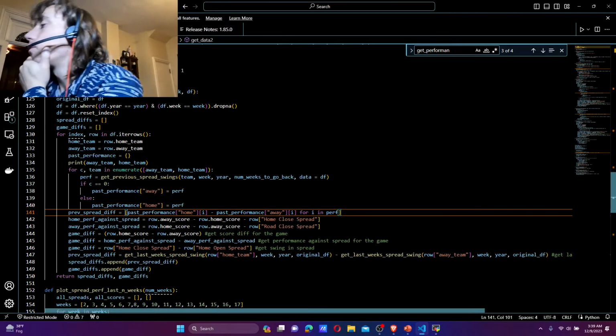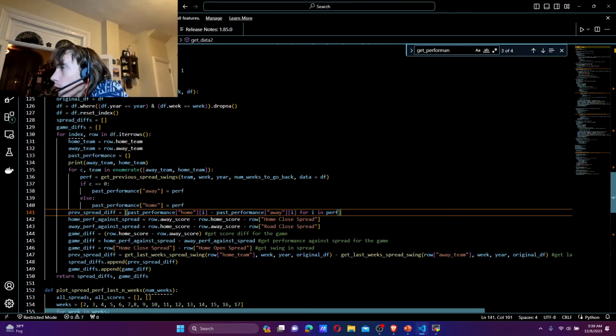Now home performance against spread. Previous spread difference is equal to that. Now home performance against spread, get previous spread swings of, for C, team in enumerate away team, home team.